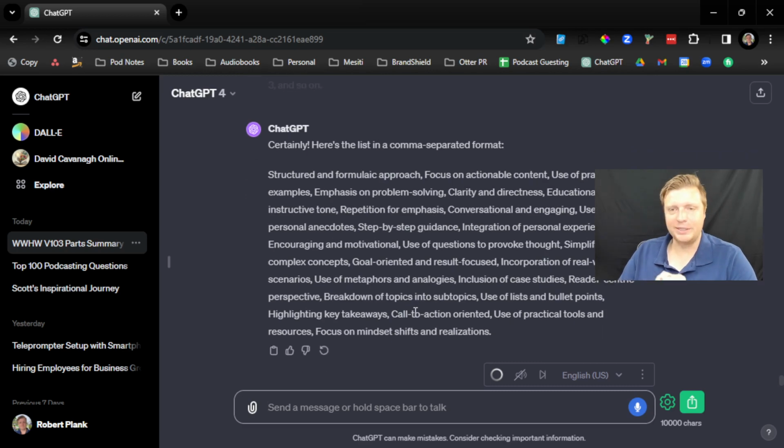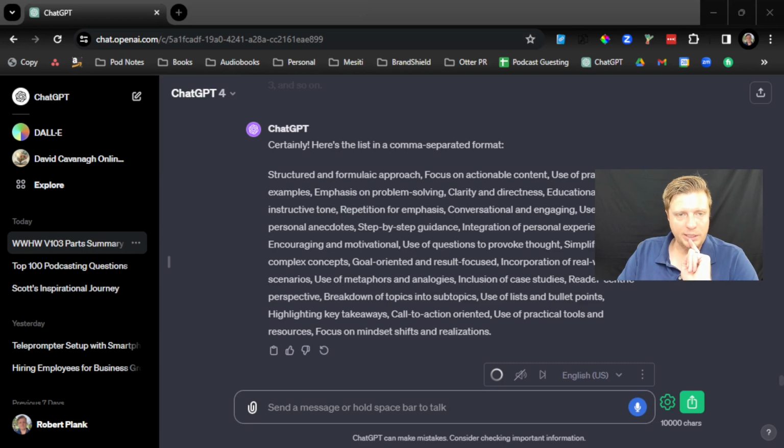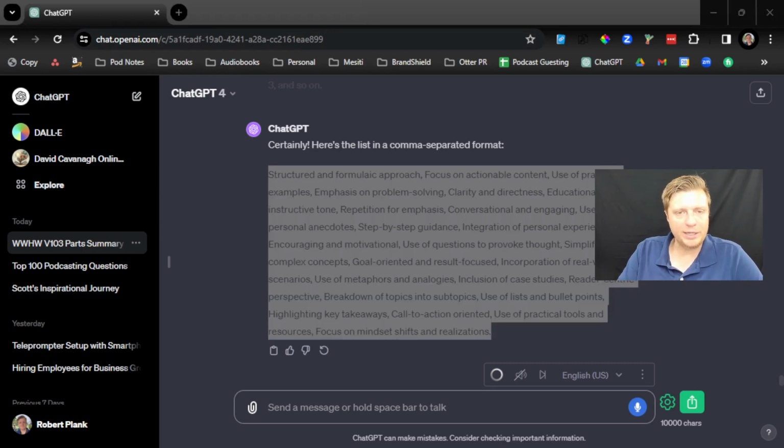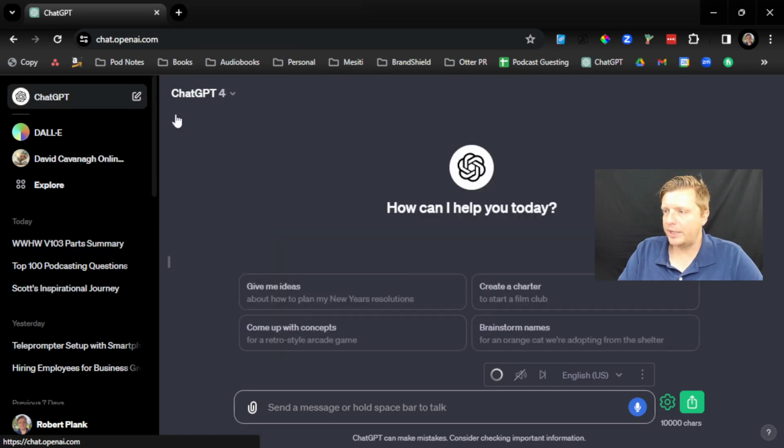Call to action oriented. And so the way that I'm using this is I'll give you this other prompt, and it's just this big bunch of text, but I'll explain it. So we'll take all this, and we'll save it over in a notepad in the other window. And then we'll create a new chat window.